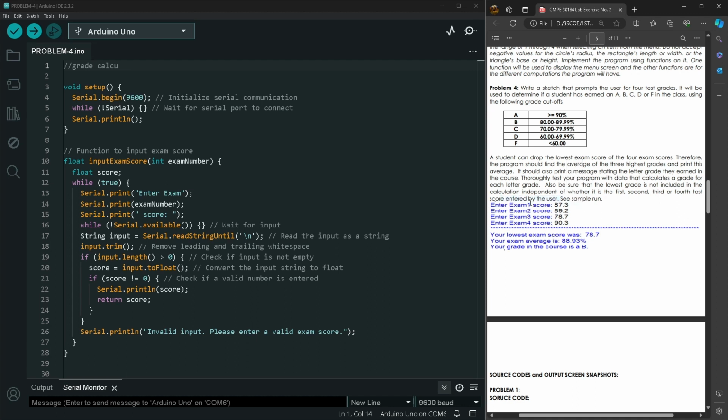Each grade that the user has would be calculated. It would show the lowest exam score and the average.